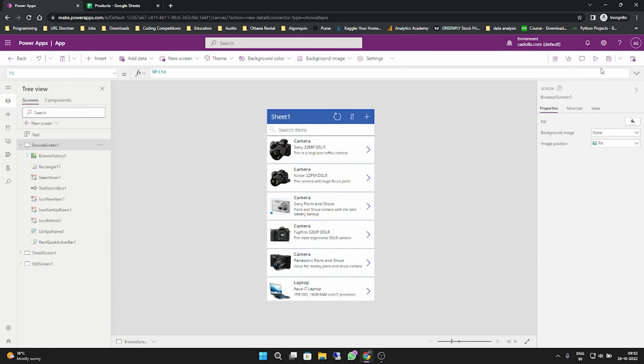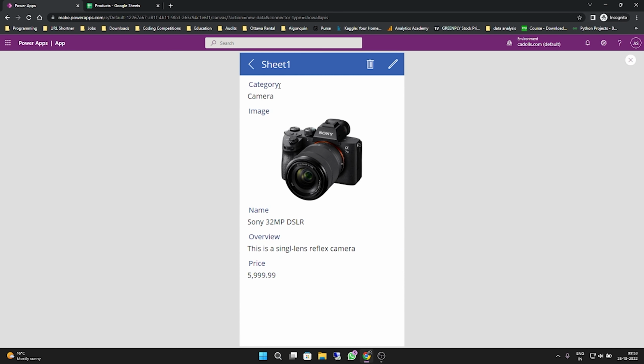Now, how this information is being organized in Power Apps is in the form of cards. Whenever you're displaying any app information, Power Apps displays all the information in the form of cards. You can think of cards as the basic building blocks. The cards that you will see are always in the form of keys and values. So if you go to the second screen, which is our product screen, here you can see the category. This is the key name, you can say, and the camera, this is the value for the key.